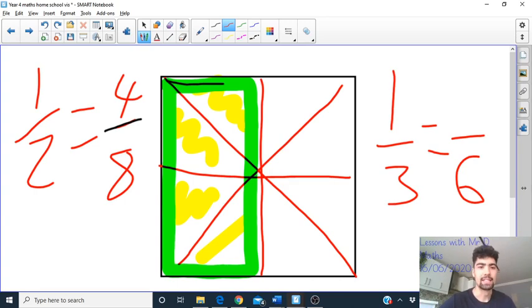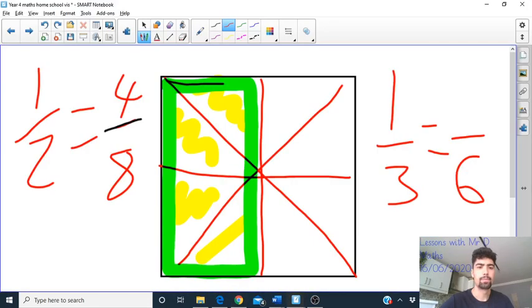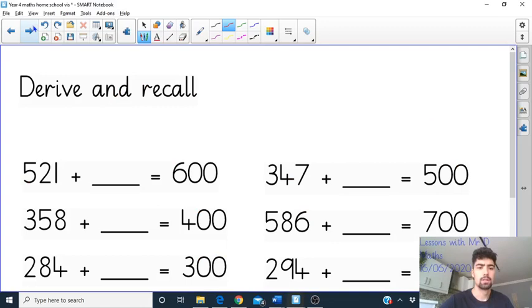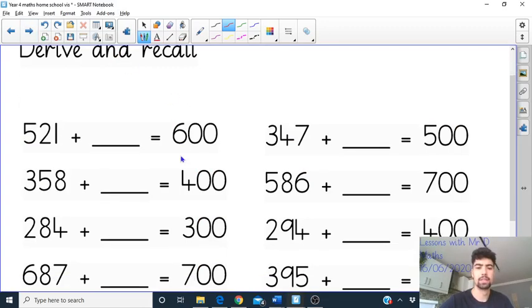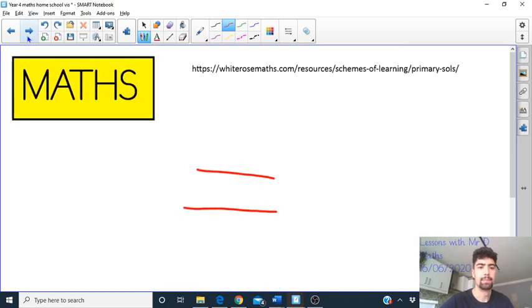But hopefully we gave you a bit of background yesterday. I'm going to go through a lesson today from Math No Problem with some worksheets for you to do. So again, have a go through some of these if you want to do a little bit of a maths warm-up, but we're just going to get straight cracking onto fractions today. We're going to go through that in a bit.